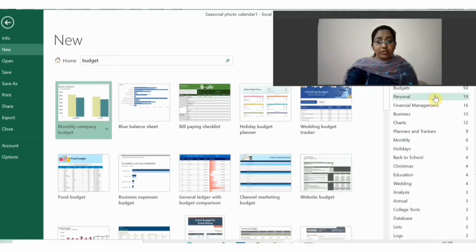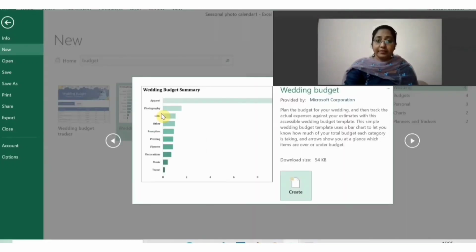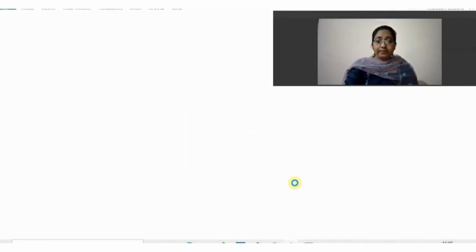If you don't need a budget, and you need some financial management or charts, etc., you can just select the category which you need from here and click on it. If you click on each category, the category shows different templates here. In that, you can select one of the templates with a single click, and the dialog box comes here, and click on the Create option.